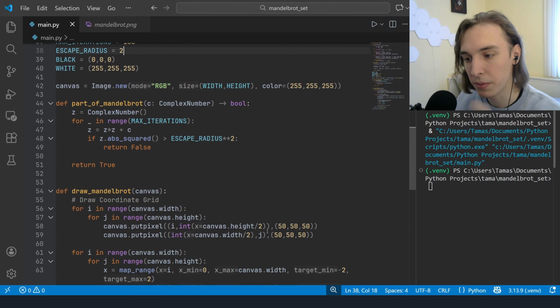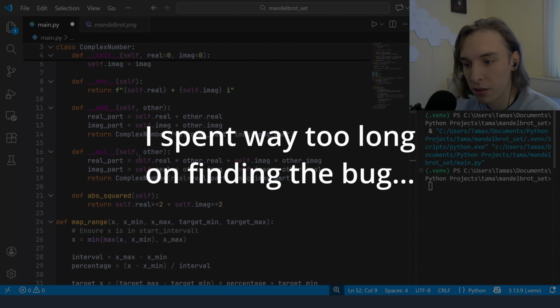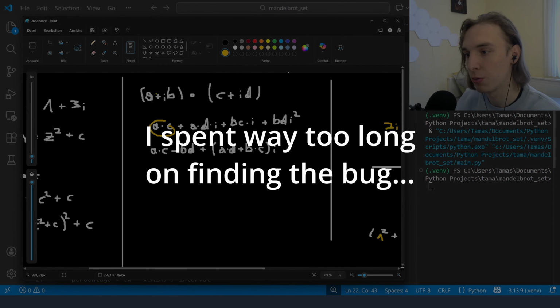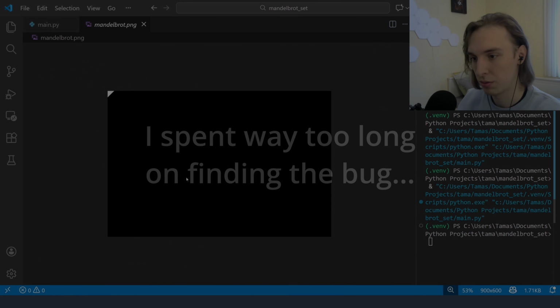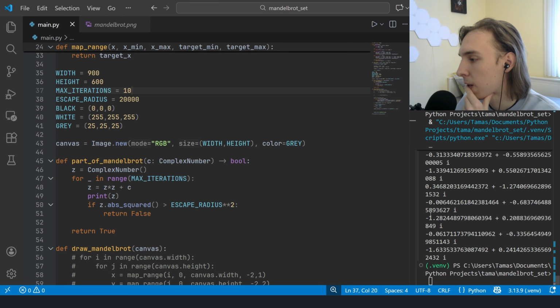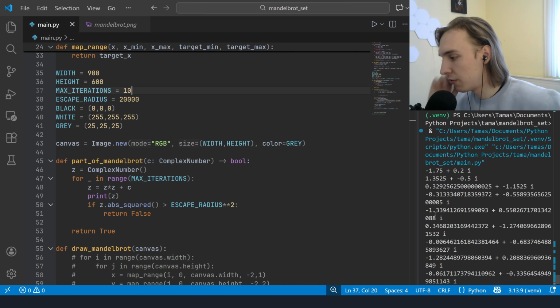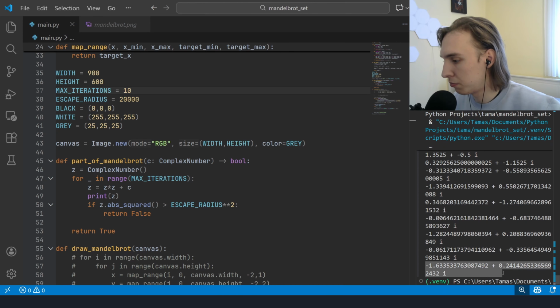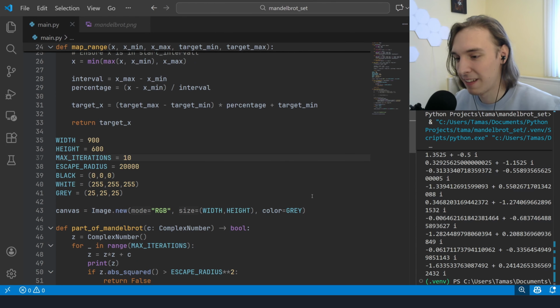Okay, what did I mess up then? It is not diverging because it stays pretty bounded here, but it should diverge, I guess.